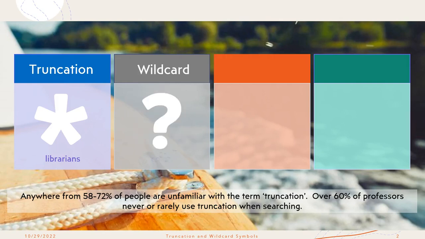For example, if we take the word color, American spelling, and then insert the wildcard symbol after the second O, that is standing in for a letter that currently isn't there, which allows for alternate spellings of the same word to show up. However, if we take the word bell and replace the E with the wildcard symbol, it will swap out that letter and retrieve results with the words bill, bull, ball, and bowl in them.